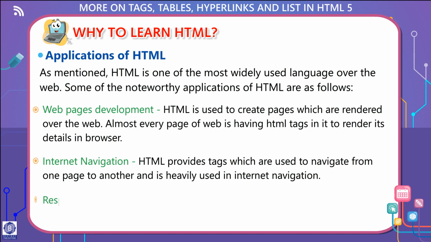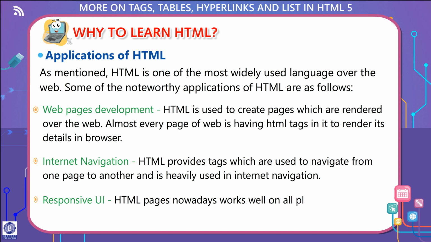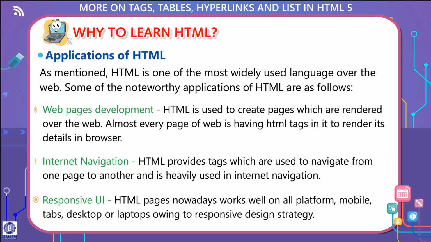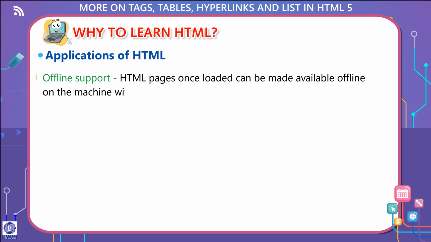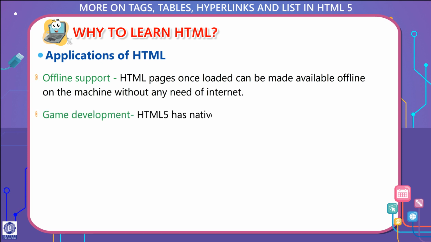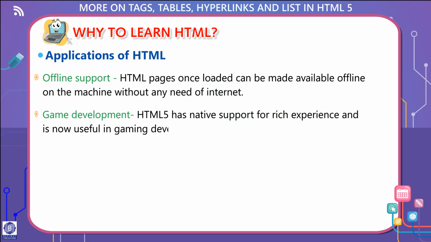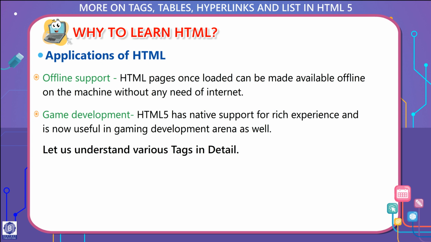Responsive UI. HTML pages nowadays work well on all platforms, mobile, tablets, desktops or laptops, owing to responsive design strategy. Offline support. HTML pages once loaded can be made available offline on the machine without any need of internet. Game development. HTML5 has native support for rich experience and is now useful in the game development arena as well. Let us understand various tags in detail.